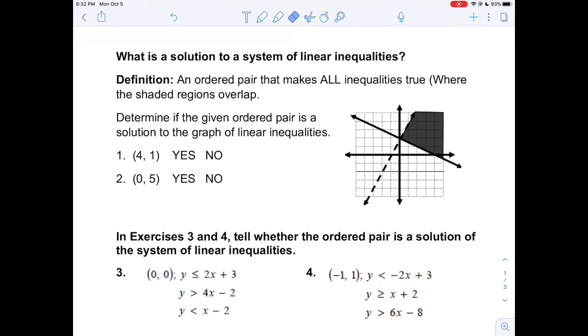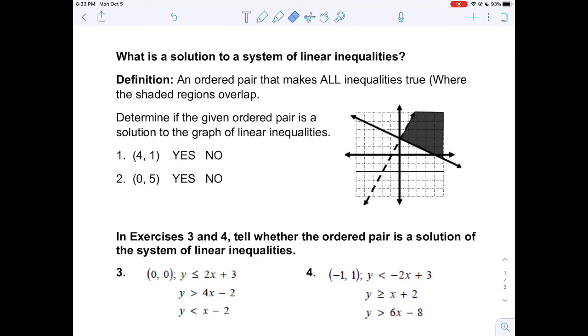So when we talk about a solution to a system of linear inequalities, we're no longer talking about an ordered pair or ordered triple. It's not a single point. Instead, we are talking about a region. So there will be many points, really infinite points if you think about using decimals and fractions and that sort of thing. There's an infinite number of points within the region.